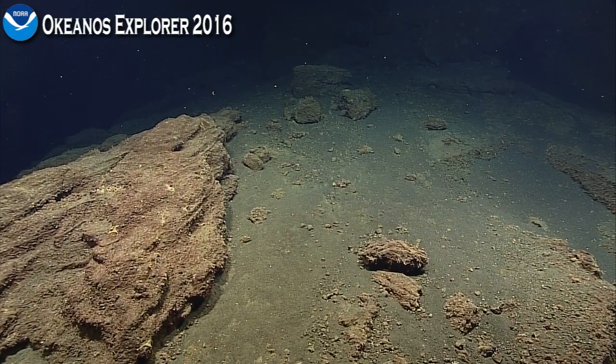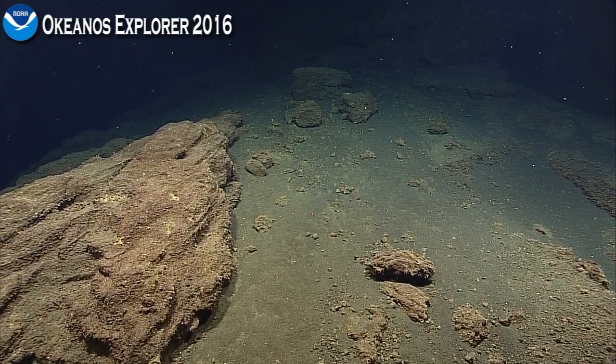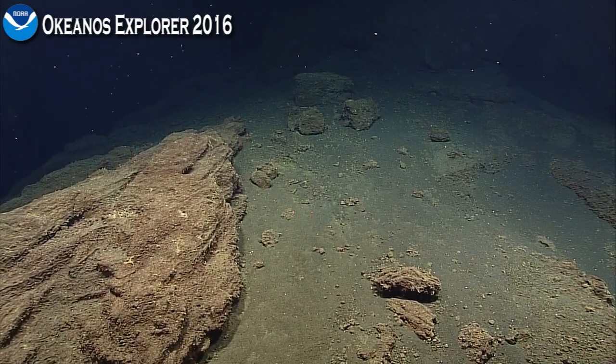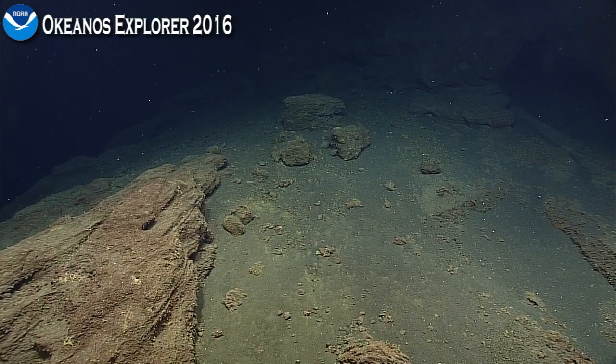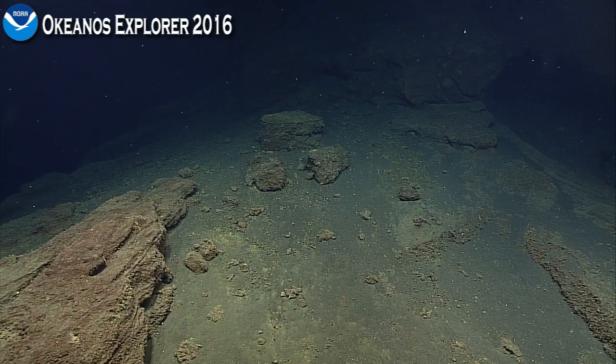Well, it looks to me like, that's cool. It looks to me like this ash is older than the dome, because the dome is in a collapse that these ash deposits, these pyroclastics, don't seem to be knowing about. They seem to be paying attention to the slope we're on right now. Yeah, I agree with you, Bob.